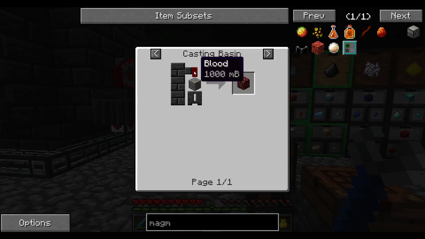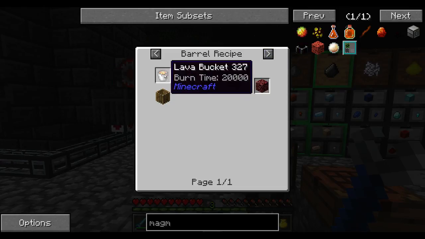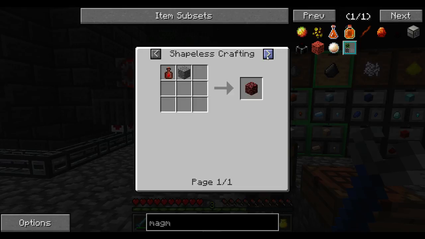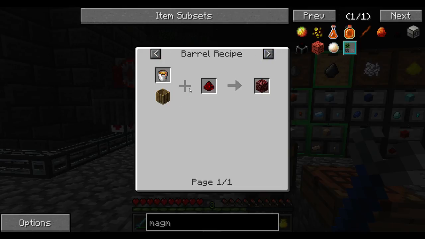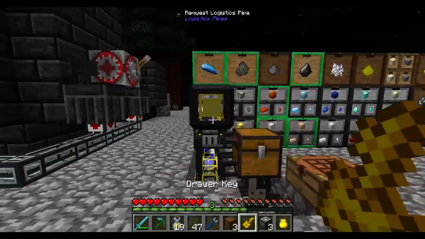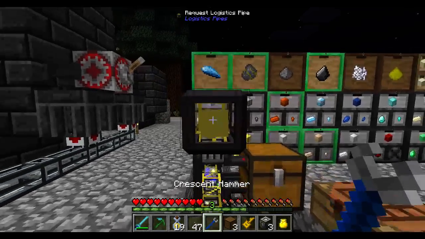Okay, okay. Wait, okay. That's interesting. I thought for a second that I was gonna have to do witchery. Or I could put lava into a barrel plus redstone? Sludge boiler. Okay. So there's a couple of options. I want to see this barrel thing. Yeah. Yeah, Twitch lag.